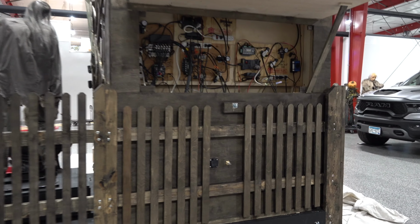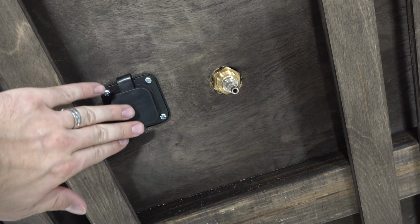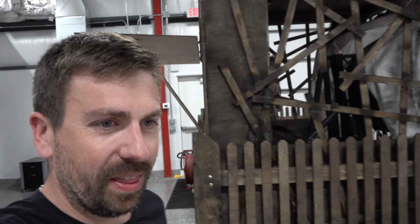But here, this is kind of what that one prop looked like from behind. So nice power and air, just one airline that controls all of the stuff. Those manifolds end up looking just like that. Anyway, starting to get foggy, so I'm going to end this video here.